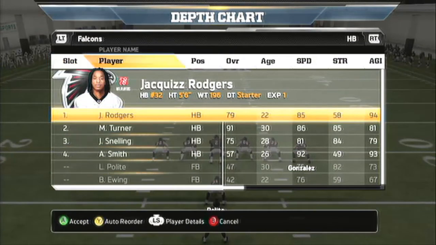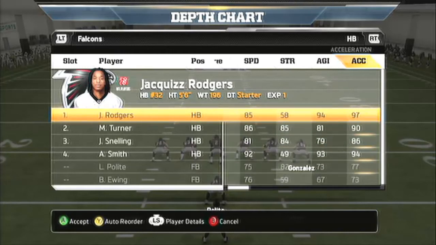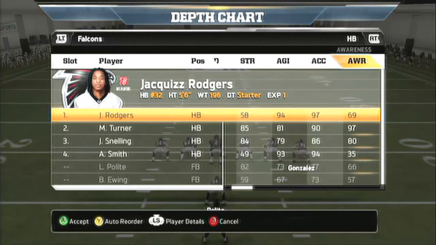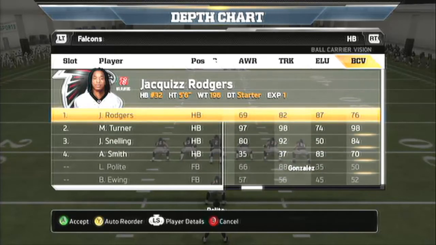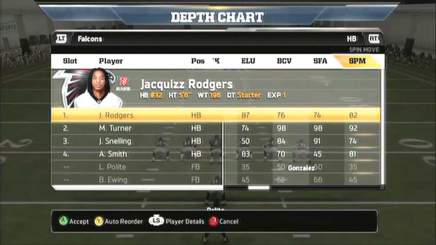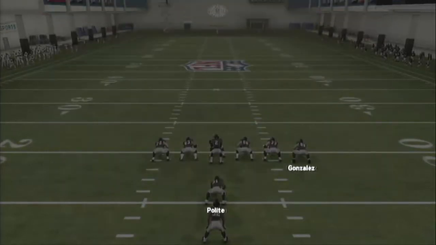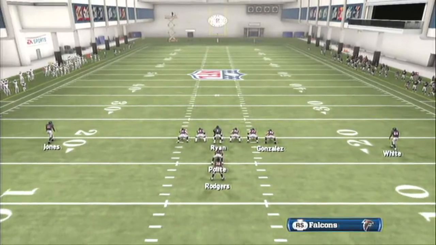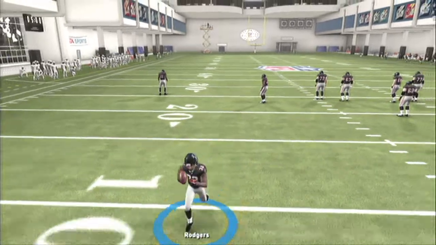Alright, here, man, I got Jacquizz Rodgers' stats pulled up, his ratings. Of course, he's much more agile than Michael Turner. His agility is 94 and acceleration 97, man. I'm gonna take a look at him in regards to Michael Turner being a bruising type back. Even though Jacquizz Rodgers is a point slower than Michael Turner, which I wouldn't have thought, he's a lot more agile.